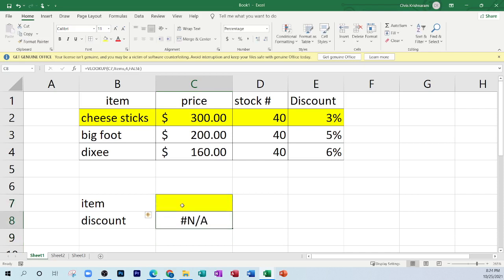If I delete it, nothing, because nothing is in the cell. If I type Bigfoot, notice it changes to that. If I type cheese stick, I have 3%. If I type back Dixie, I have my 6% there.